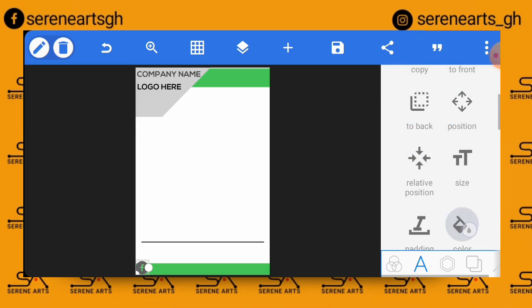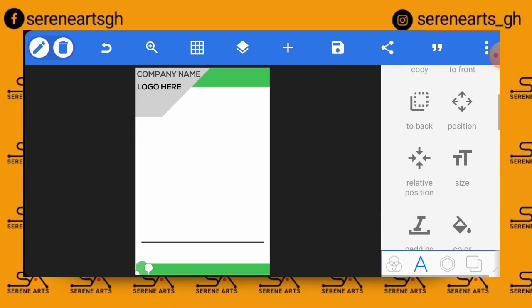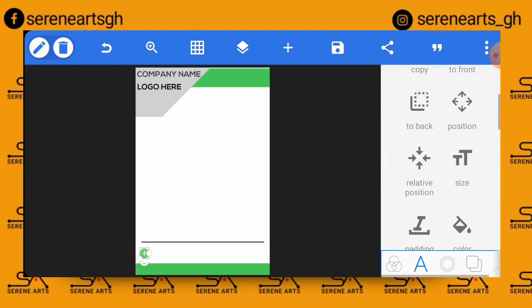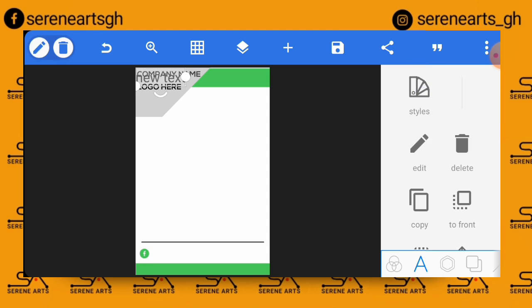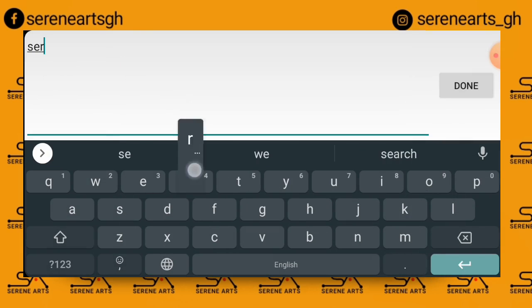Alright, so I just have to change the color of it to this and probably reduce the size a bit. Okay, so I have to push it up a bit like this. And there I can enter our Facebook handle, which is Serene Arts.